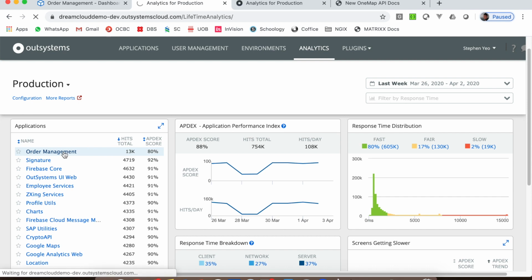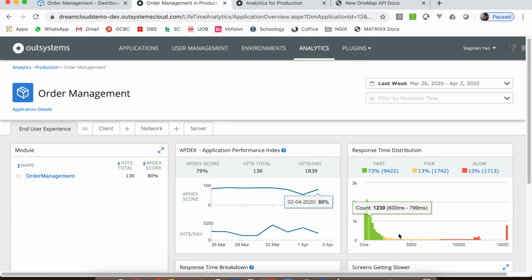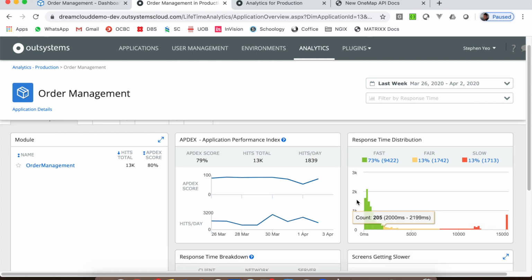If I click in, I am able to drill down to see this particular page: what is the general performance, what is the page hit like, and what is the performance over a period of time. Are there a lot of slow responses, or a lot of fast responses?